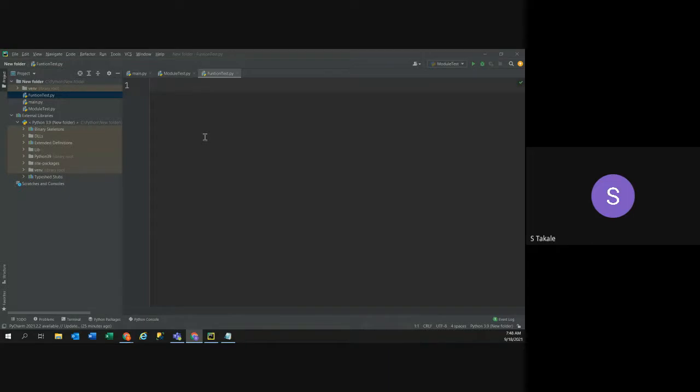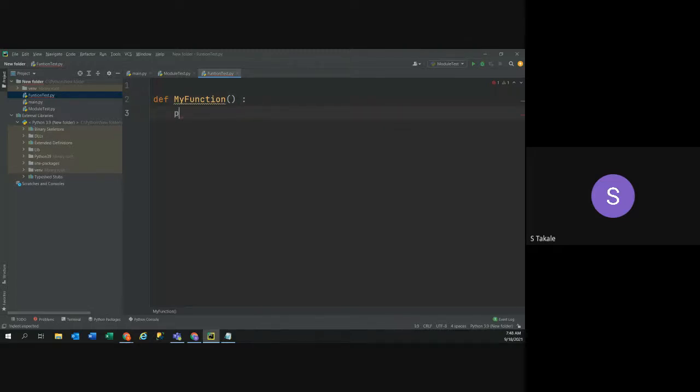We are just going to print some string in a function. How do you define a function? Okay, so you define a function, def my function, then you have a colon, right?